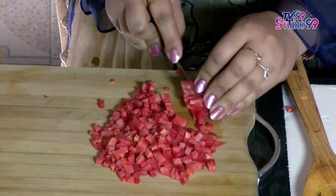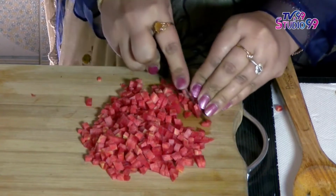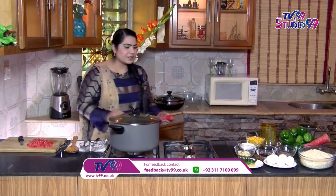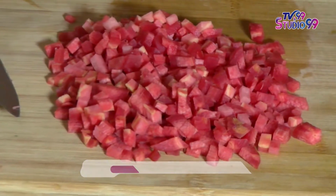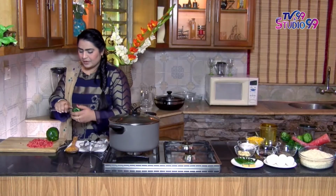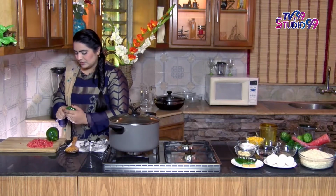Okay, so nearly 1 cup of carrots we need for today's recipe. So what we're gonna do now, we're gonna quickly chop our capsicum. Also we need 1 cup of capsicum. So what I'm gonna do, I'm gonna remove the tops and the bottoms.